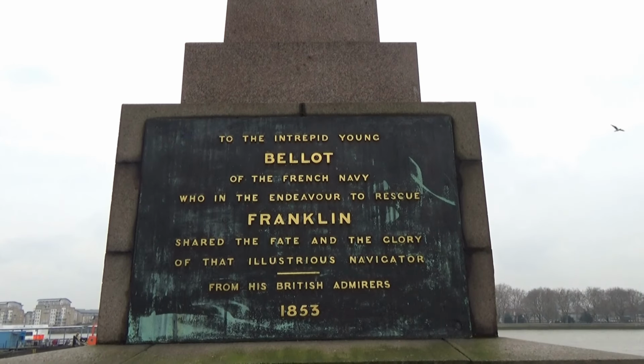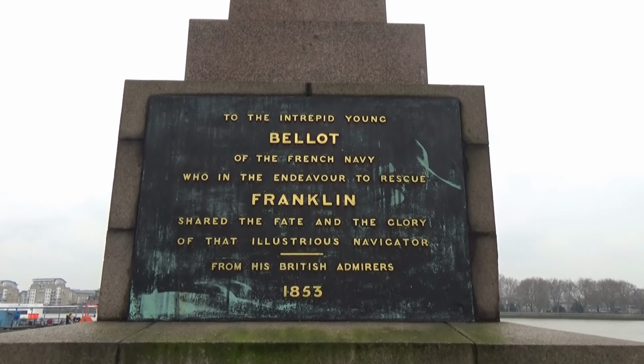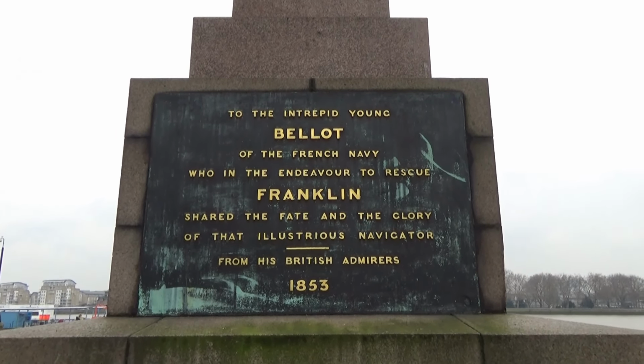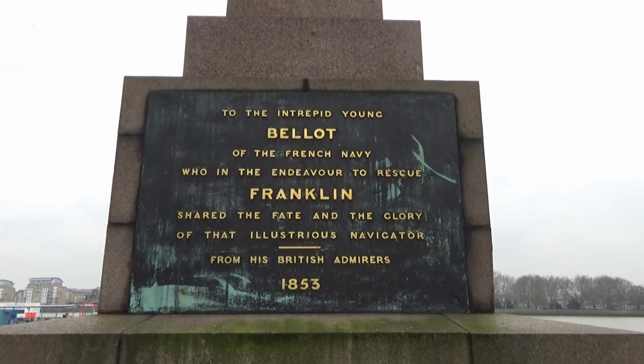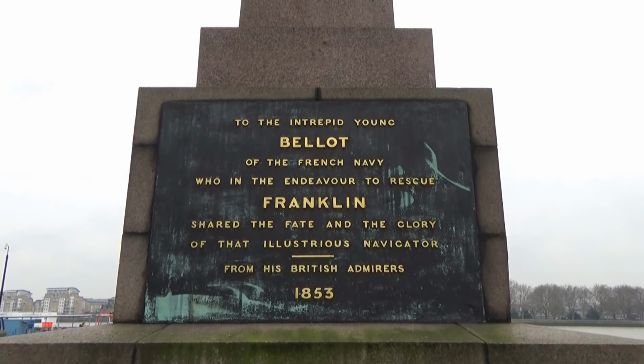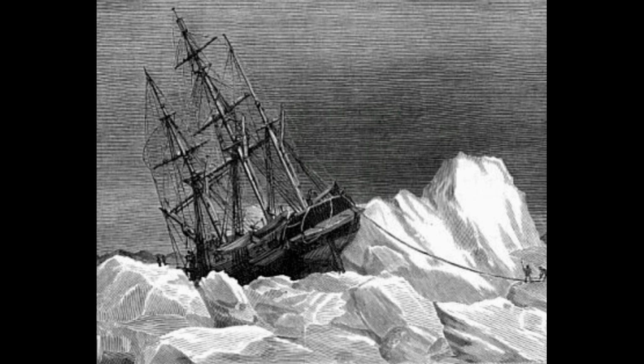And Belleau here, a French lieutenant, went on a couple, and it was during the second one that he also lost his life, and so there is this memorial to him here in Greenwich, very close to the Royal Naval College, to the chapel where we just saw the memorial to Sir John Franklin. So despite several expeditions sent out during Victorian times to try to discover the whereabouts of the Erebus and the Terror and to solve the mystery of what happened to Sir John Franklin and his crew, nothing was found until 2014 during an expedition led by Parks Canada, when the Erebus was finally discovered and the Terror was also located.